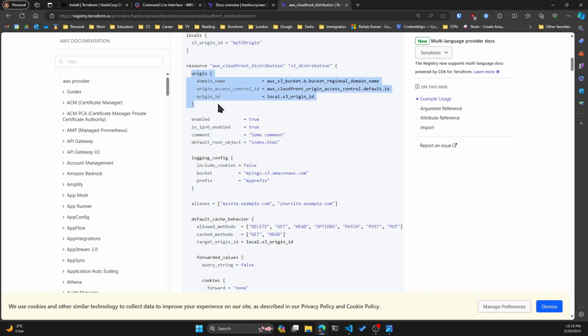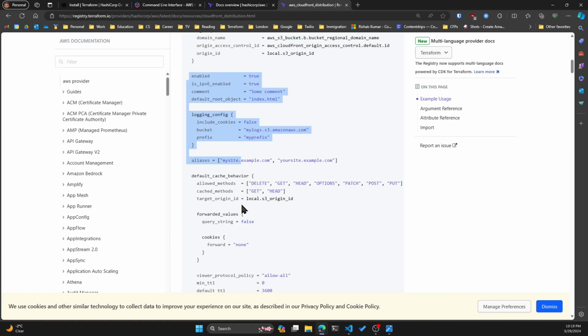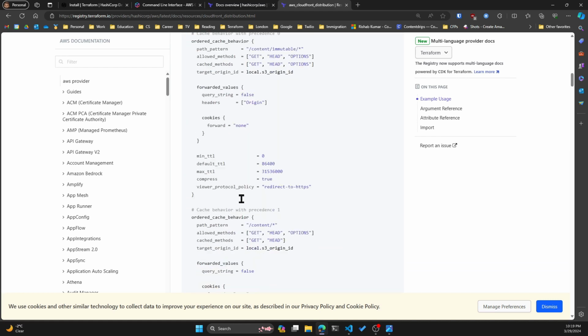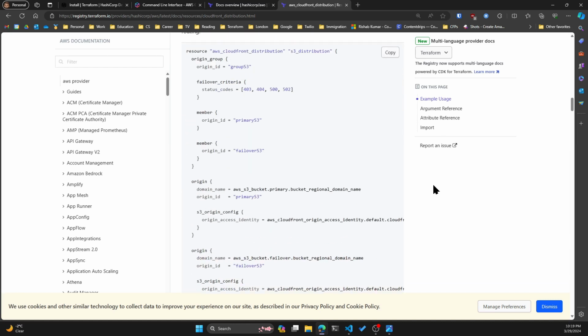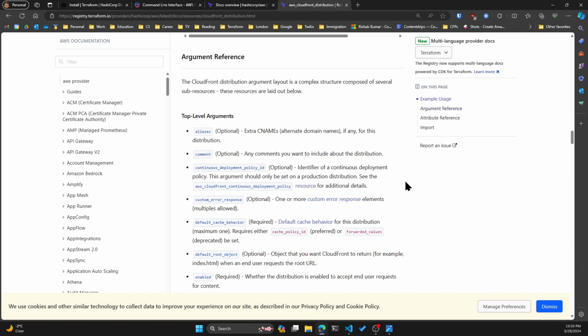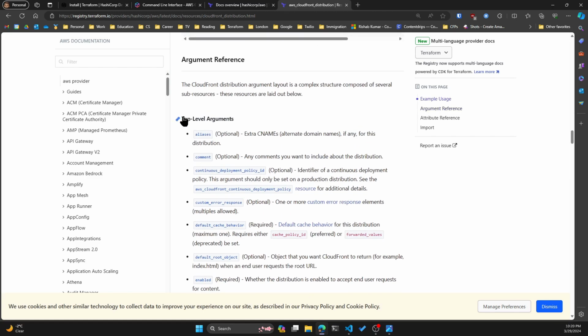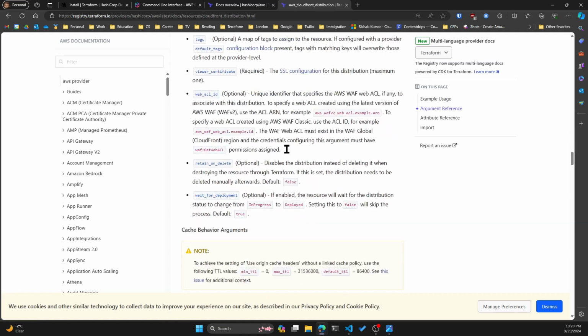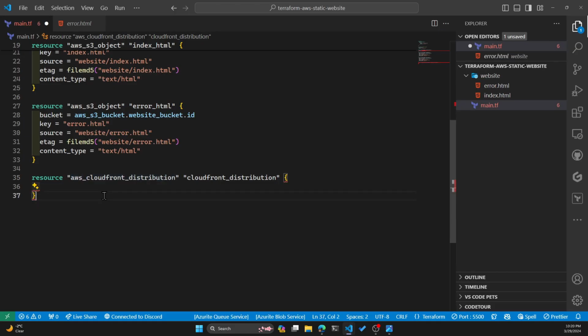So you have your origin and you have all these different settings that you need to mention, right? Again, you can scroll down and look at the top level arguments, right? So if you have any question about any of the settings that I've mentioned there, please feel free to go and look at the provider documentation available from Terraform. Most probably it'll make sense.